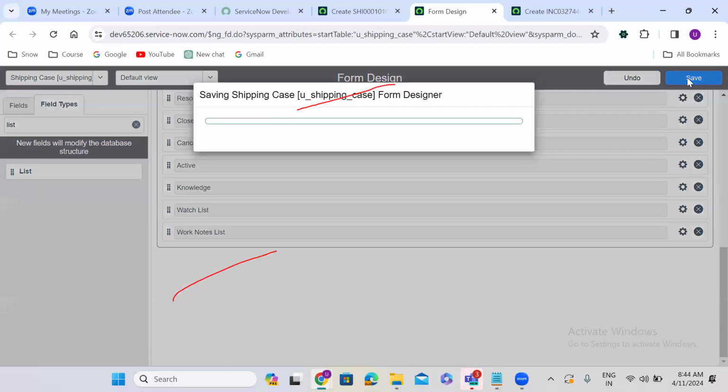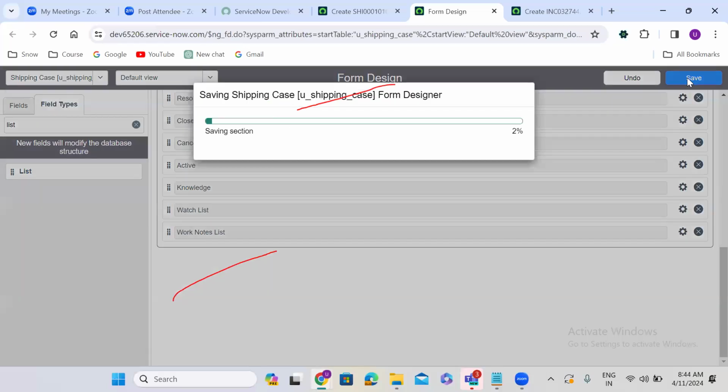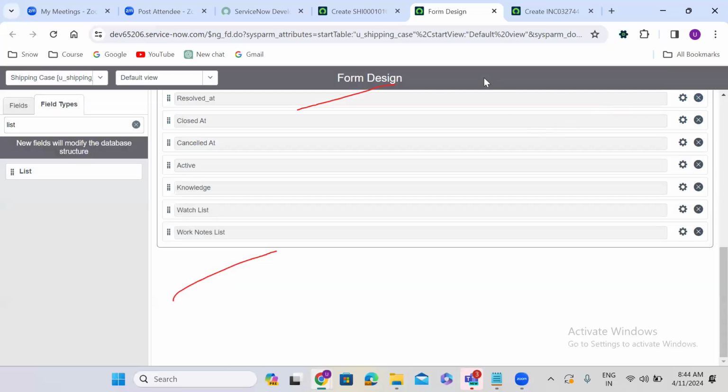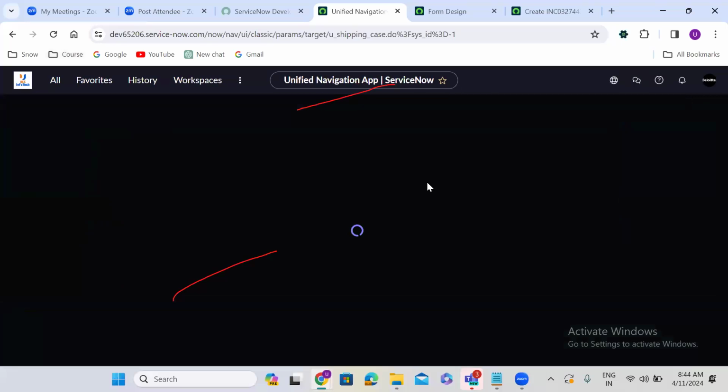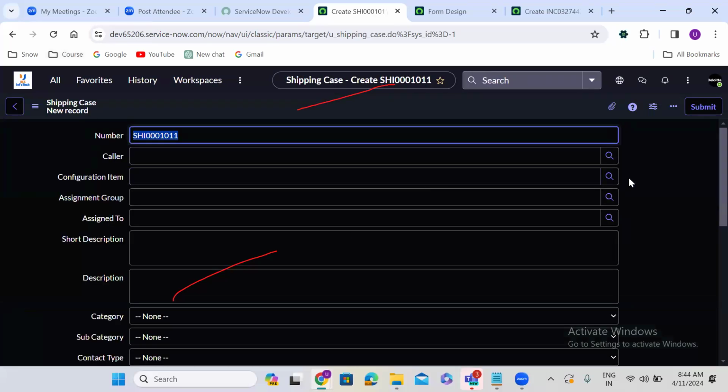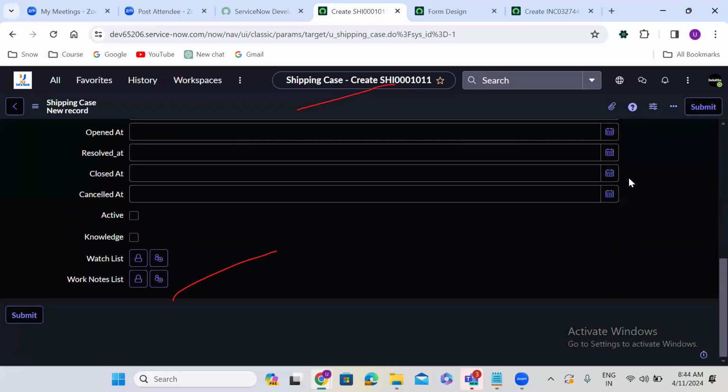Save this one. You can just refresh the form. These are actually list type of fields. So these are kind of reference fields, guys.